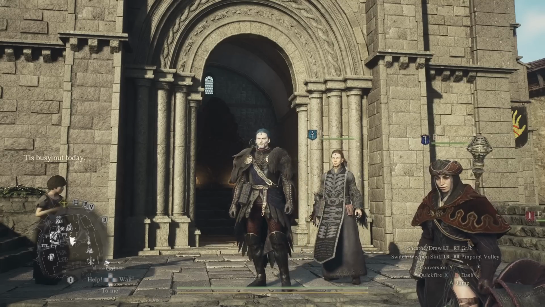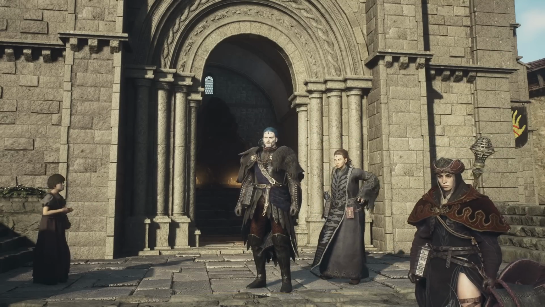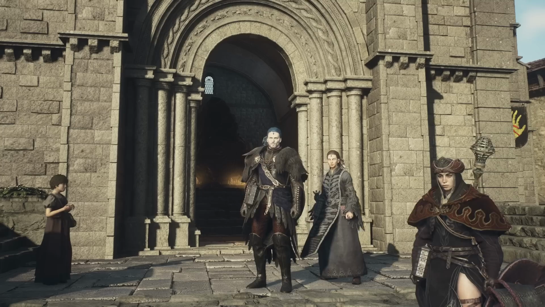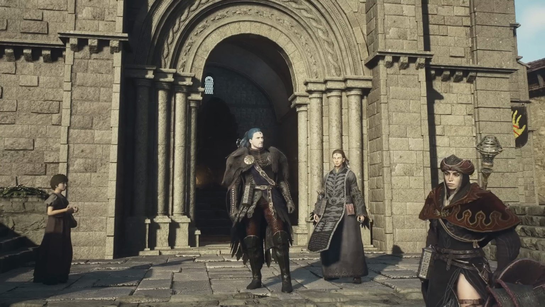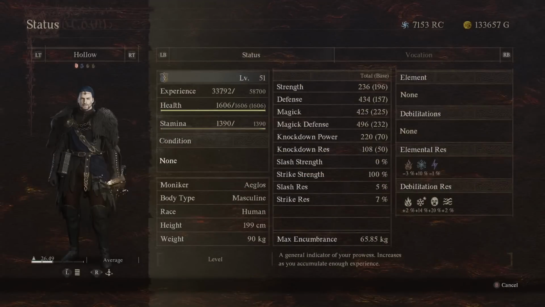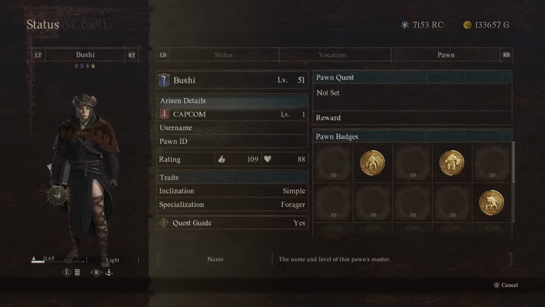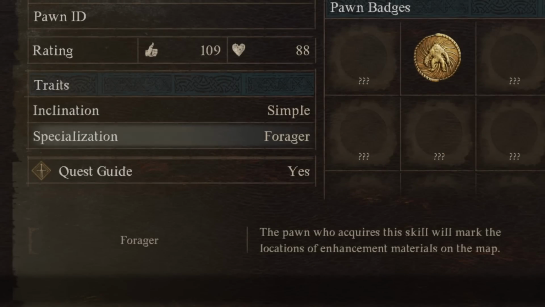Okay, for the next one, it's just a quick one to do with your enhancement materials, you know, getting the specific enemies with the specific drops. If we're going to be enhancing things to their max rank, we are going to need some particularly important items. Something that we're sleeping on for a little while is a specific specialization that pawns can come with, which is forager. The pawn who has acquired this skill will mark the locations of enhancement materials on the map.